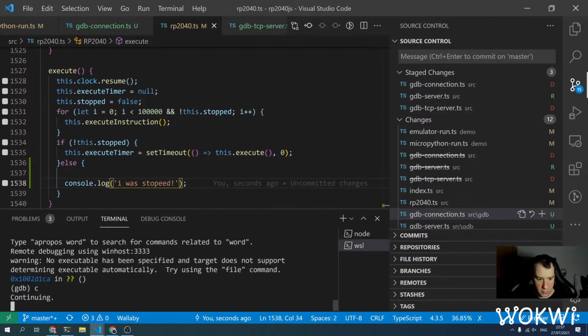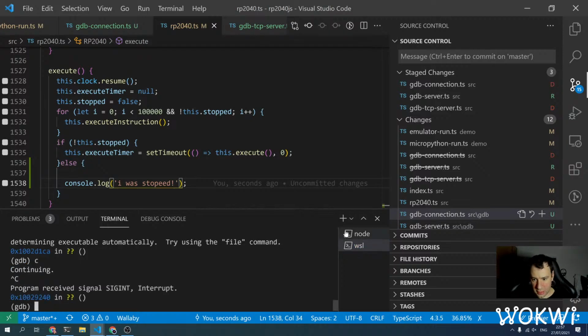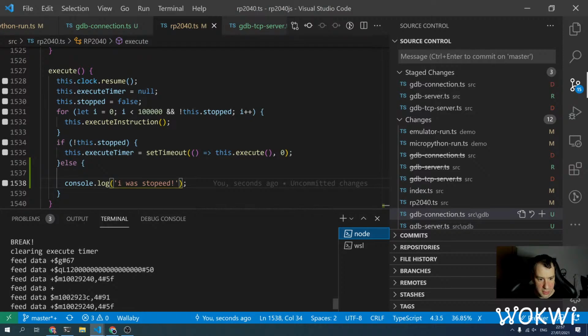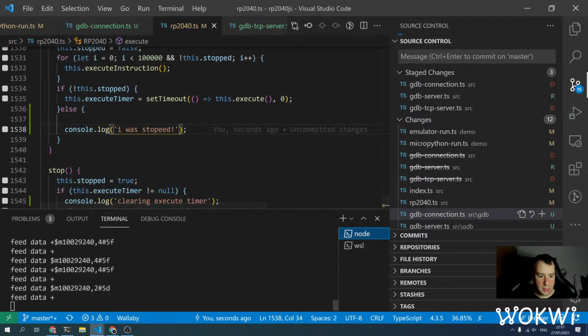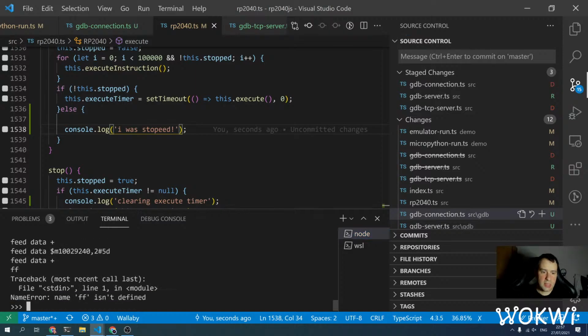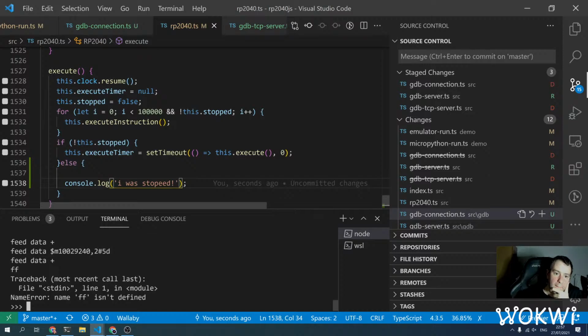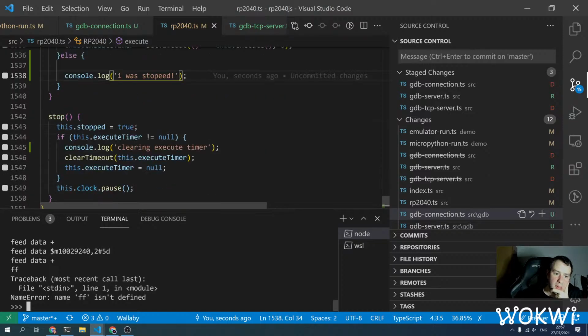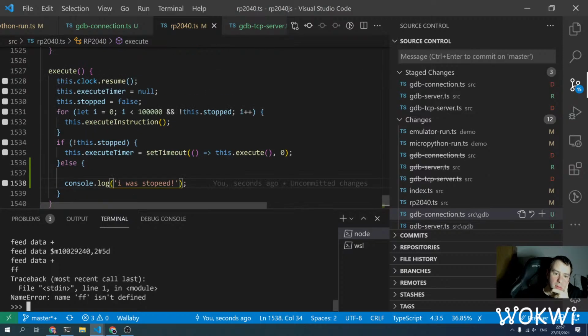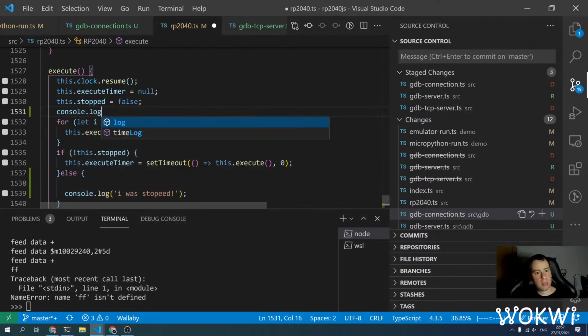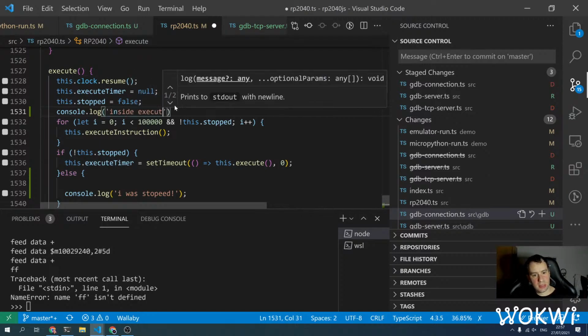Yeah, and now continue and break. And what happens here? We are clearing the execute timer, but for some reason it keeps executing stuff after this timer has been cleared. So we can probably console.log inside execute.